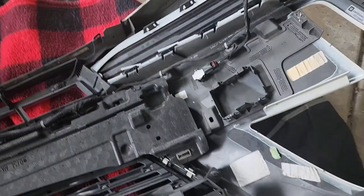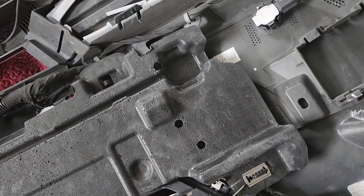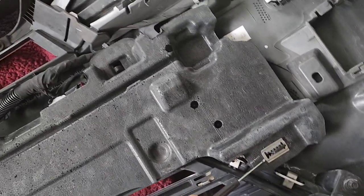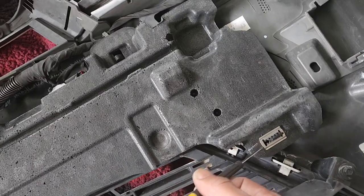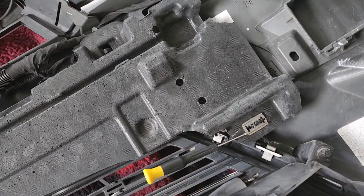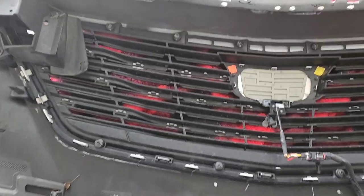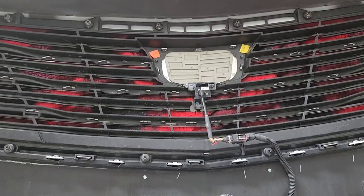But what I did, well, I took a screwdriver, it kind of wears it in there, and then this piece will come off. So let me get that done again, because I'm doing this with one hand, and be right back. All right, now that that's off, which was a little bit of a pain in the butt, I can move on to my camera.